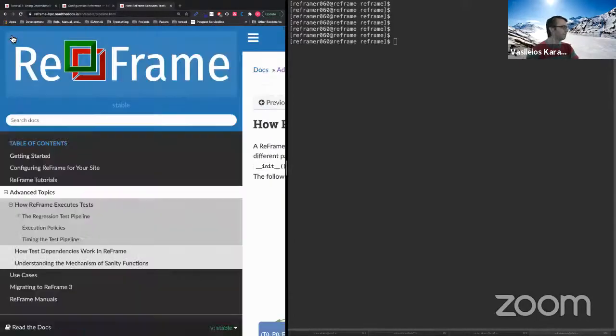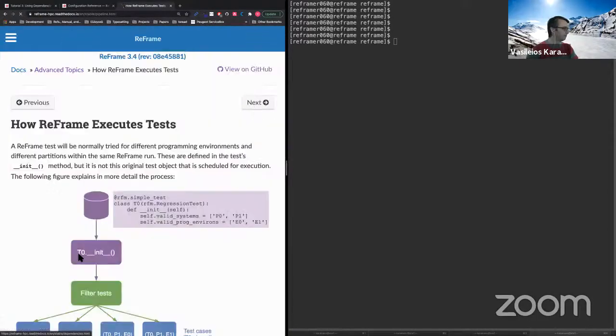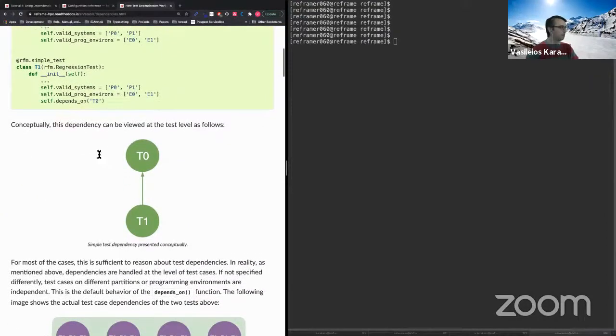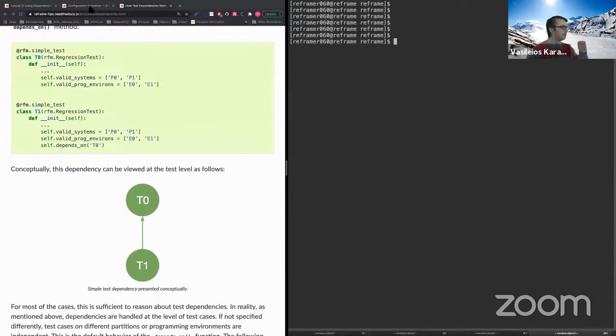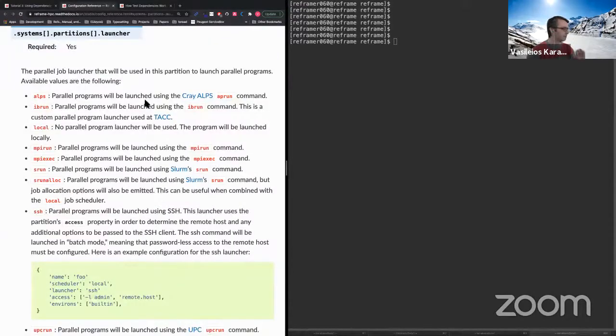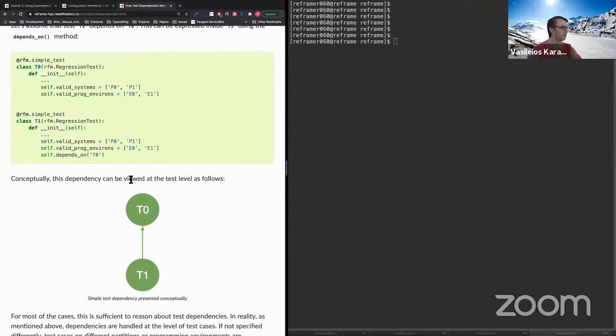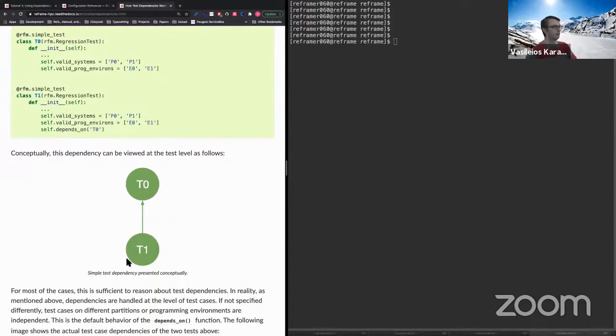Now, before going here, so conceptually, okay, let me open first a test with dependencies. Oh, no, let's here. This one is enough. Let's go later to the examples. So here, what constitutes a dependency, to create dependencies, is this thing. So depends on, and you put the name of the target. So here, T0. And that conceptually is this thing.